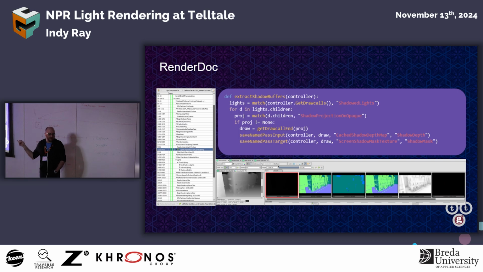We don't use RenderDoc and those scripts very much anymore, but we have added a button to Unreal that allows us to dump the buffers, which is really useful for building test cases or just doing general iteration on the renderer itself, since our renderer can build in about a second, as opposed to basically anything in Unreal, which is not nearly as quick.